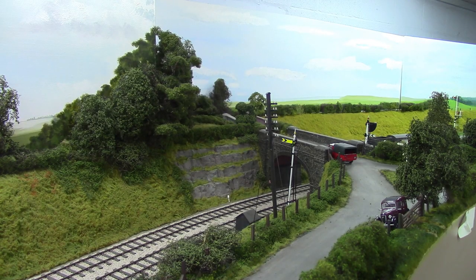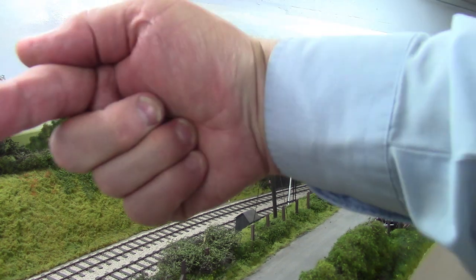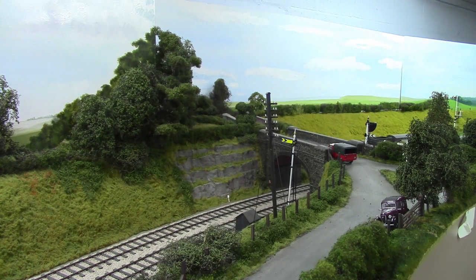The part of the layout you're looking at now — heading south — will go underneath the road bridge, through the top yard, and enter the station throat, either the Avenue station or the General station. Going north takes you back to Hatton Bank. I'll also give you some idea of how the interlocking point work and signaling operates in order to set the route before you can run any trains.